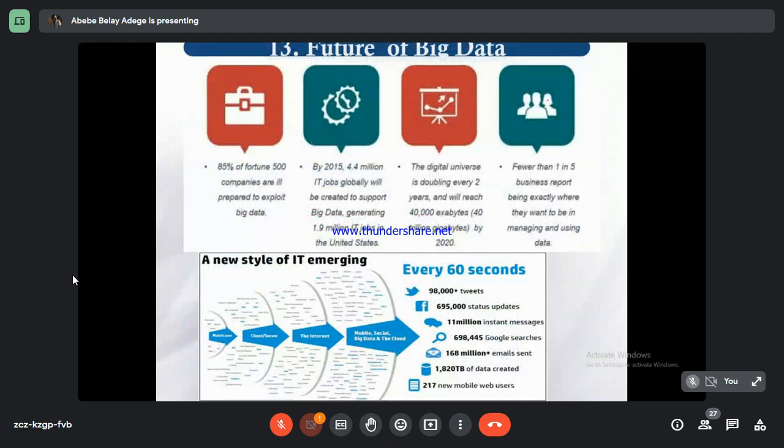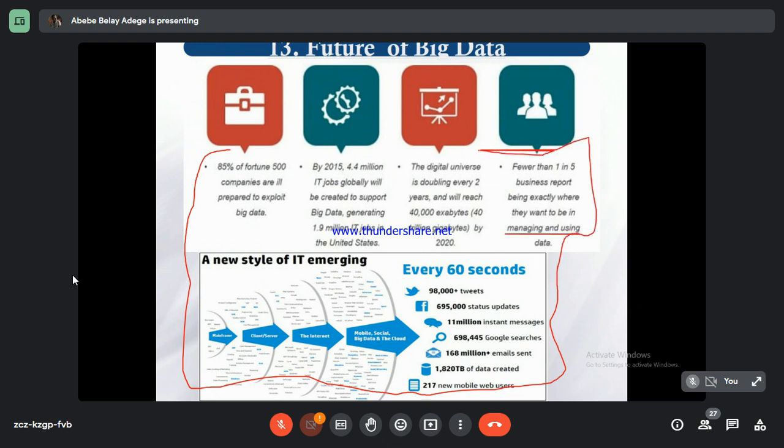Future of big data. When you look at the future, I recommend you do your work in big data, not only for salary. There are a lot of jobs out there in the world. If you are interested in data science, you can study and practice Hadoop and Spark, and then look for online jobs. You may get about 500 USD or 1,000 USD or 1,500 USD or 2,000 USD, depending on the work. So it is very interesting work, and it may help you to change your life.